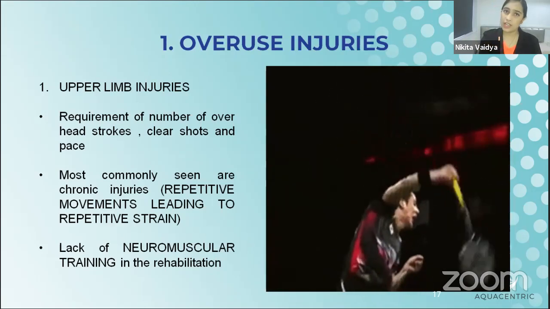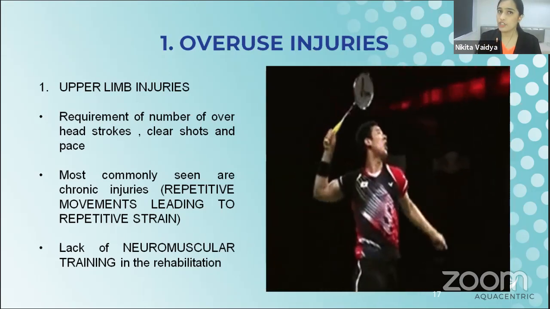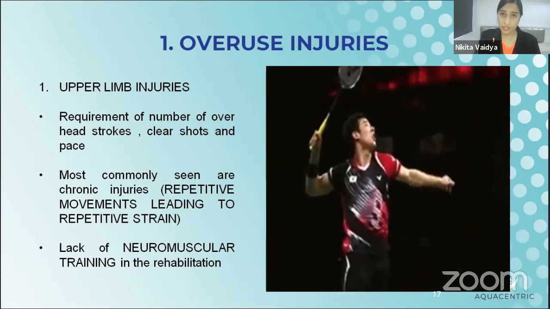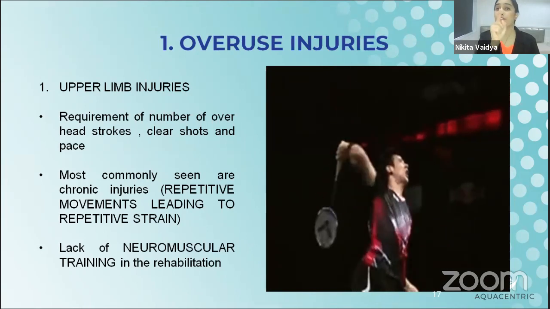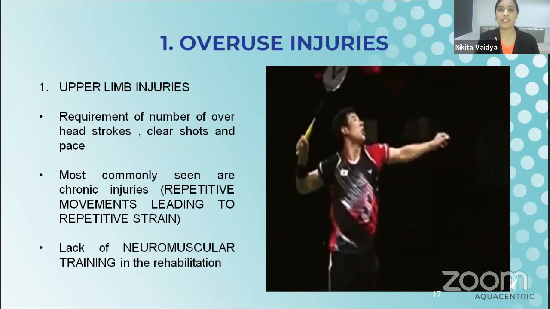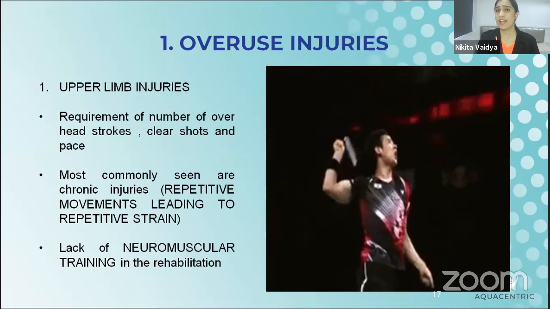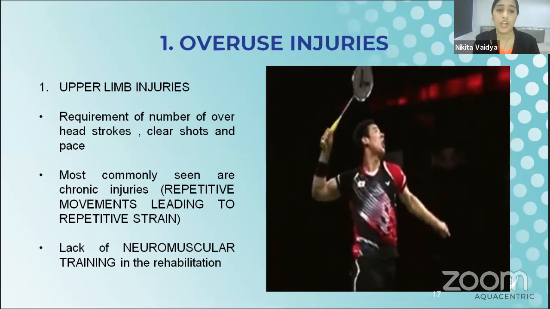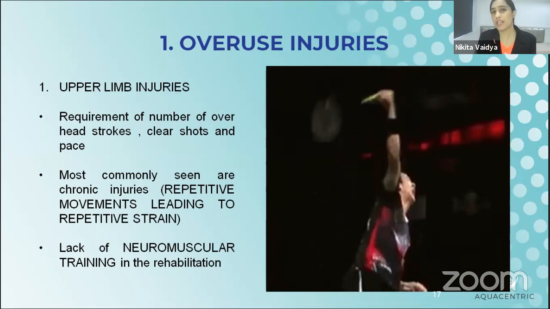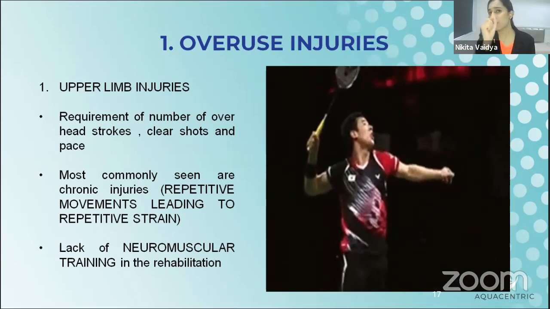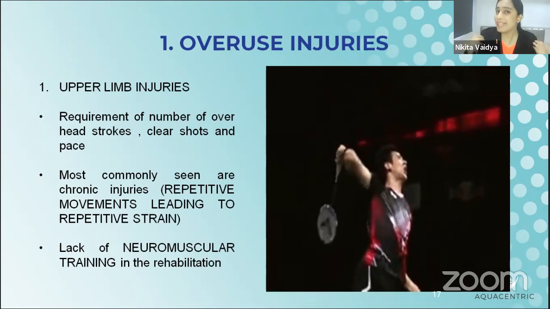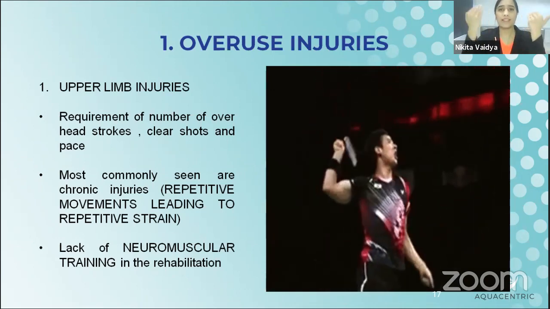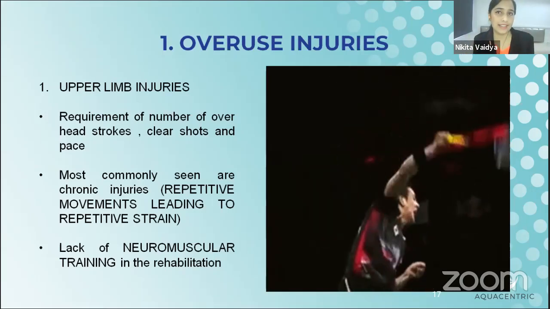If you have shoulder pain, kindly respect the injury, go to your surgeon, go to your rehabilitation specialist, go to your physiotherapist, and get yourself physically assessed. Get yourself assessed for your scapula, for your strength, for your mobility, for your flexibility, for your neuromuscular function. This is to all the physiotherapists also: there is a lack of neuromuscular training. What I mean by neuromuscular training is your nervous system connecting to your musculoskeletal system.